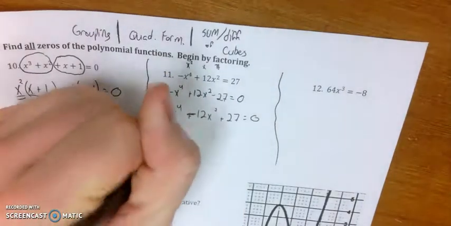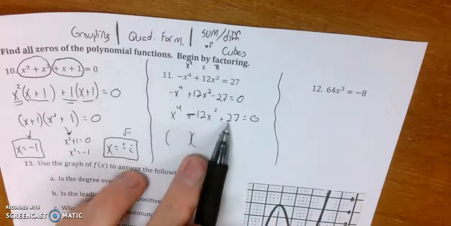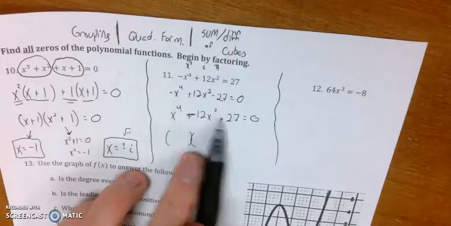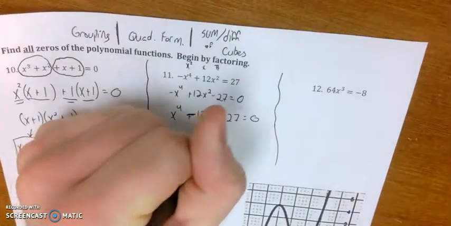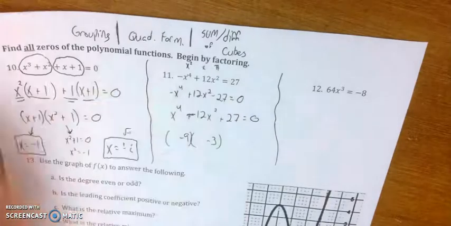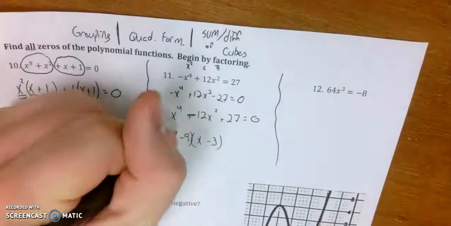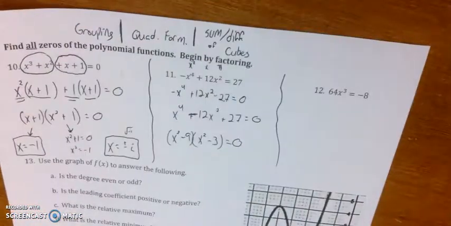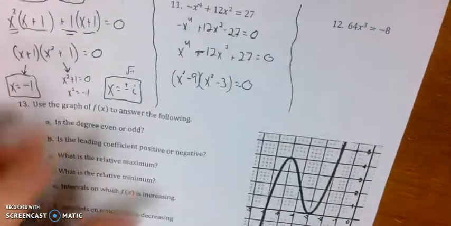All right, so now we factor. If this was an x squared minus 12x plus 27, it wouldn't be too terrible. You just think of numbers that multiply to 27 and add up to -12. Well, here it's the exact same thing. And those two numbers are going to be -3 and -9. The only difference, instead of having a plain old x, we're now going to have an x squared. So it's still the same factoring process that we all know and love. There's just one extra step to it.